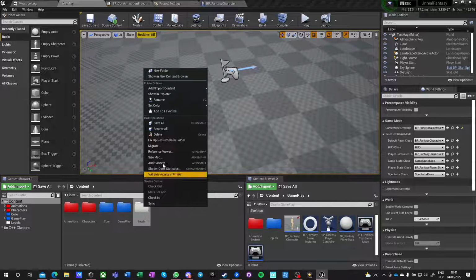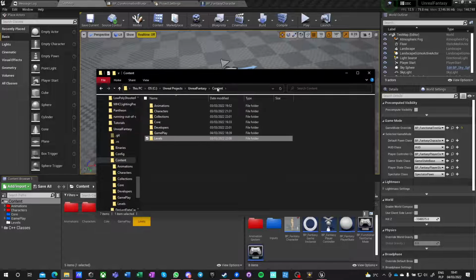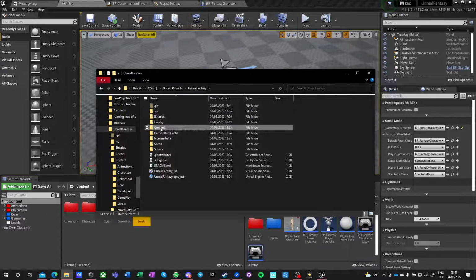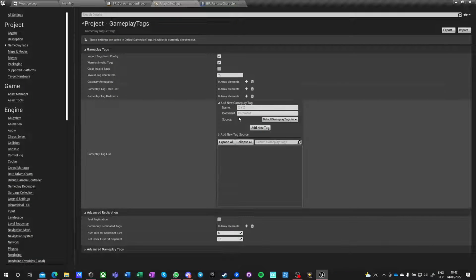So, knowing that, we can just open Explorer. Instead of content, we can go into, I think it was, config, yeah. And we don't have any yet, right? Default gameplay tags ini.